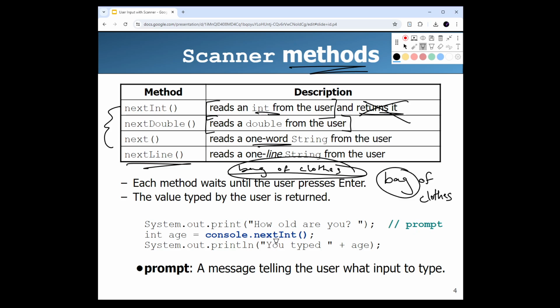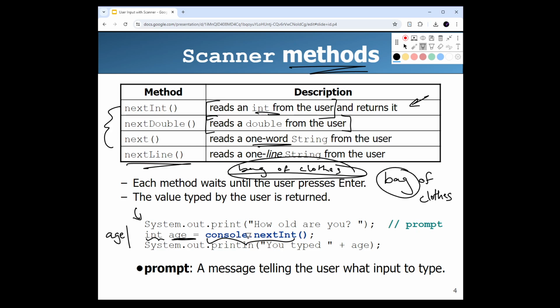So essentially what you could do is you could first give out a prompt. So you output the prompt. You print out how old are you. So you ask the user, how old are you, right? And then you create an int age. So you create in memory this age variable, and this is going to store whatever is returned by the nextInt method, right?